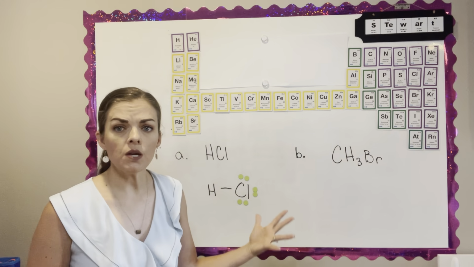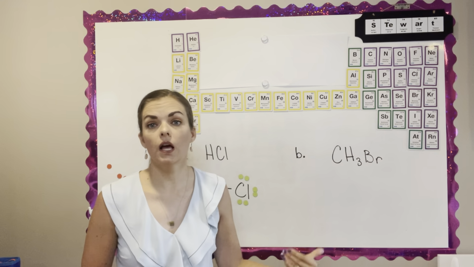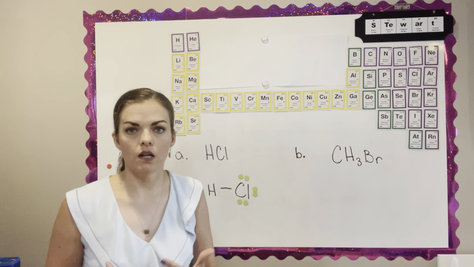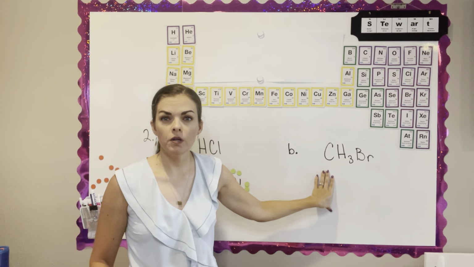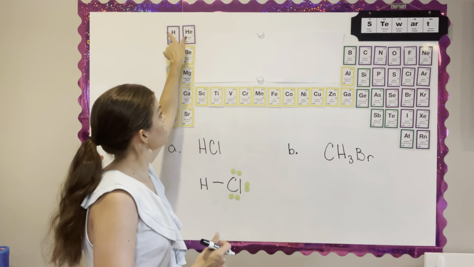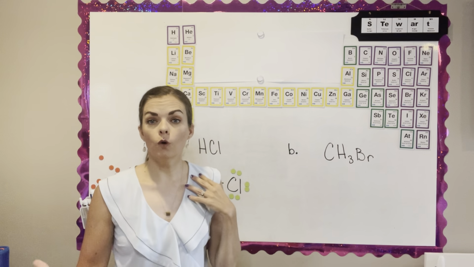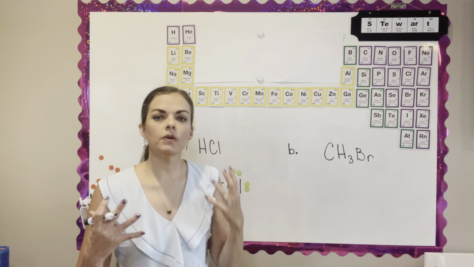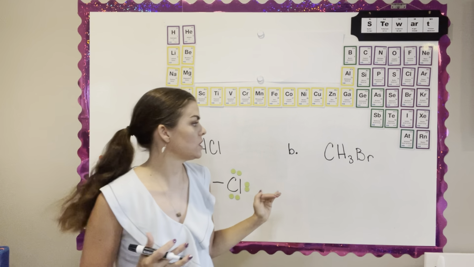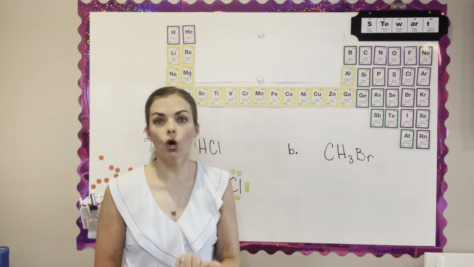For part B, it gets a little more confusing looking because we have 3 different elements and we have 5 atoms that we're making in this bond. So we're going to start with carbon. Traditionally, when you have carbon, if you'll notice, its valence electrons are 1, 2, 3, 4. So it has 4 valence electrons. Carbon is frequently going to be the middle atom of your compound. So if you're looking at this and you're like, I have no idea where to start, but it has a carbon, put carbon in the middle.